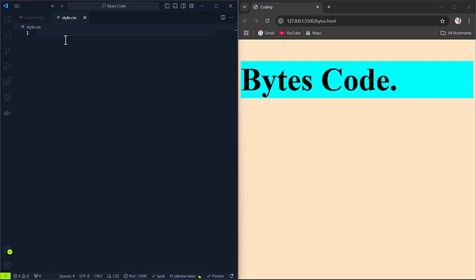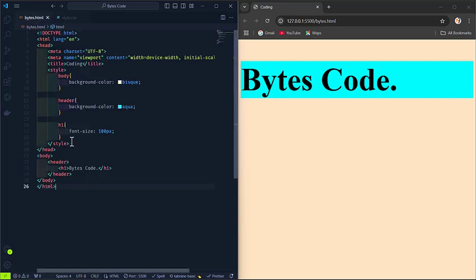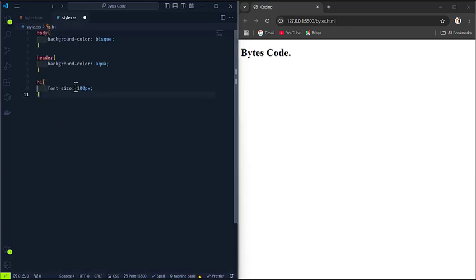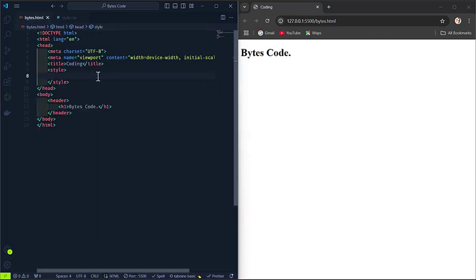Our style sheet has been created, but there's no code here. So when I cut this and save, nothing happens. The code I just cut from that place, I can paste it here and let's see if it works. Right, just pasted it, but nothing happens. Why? Because I haven't linked my style sheet to my HTML file. So let's do that too.